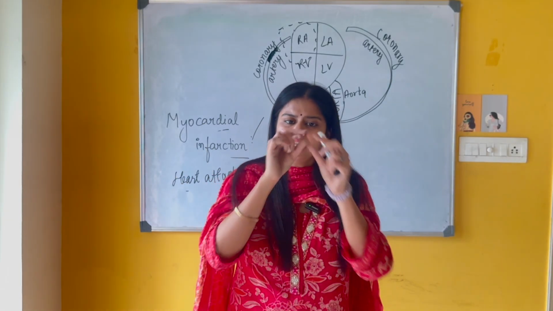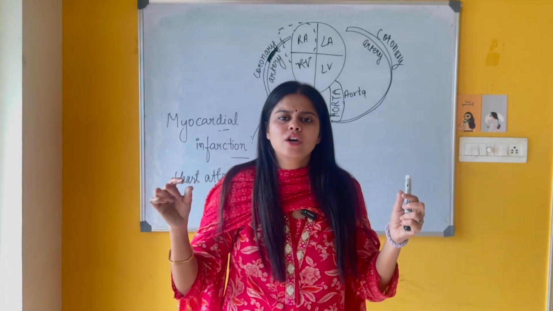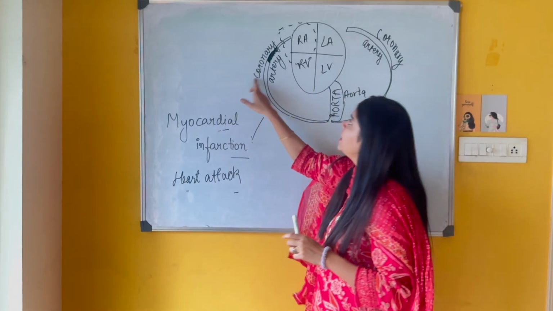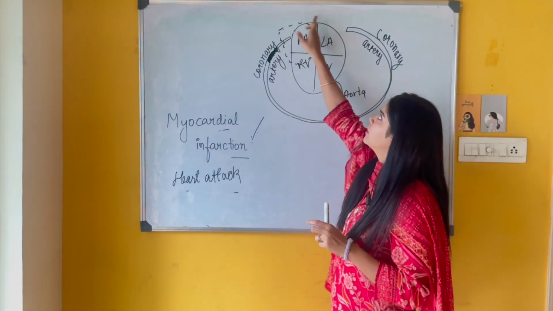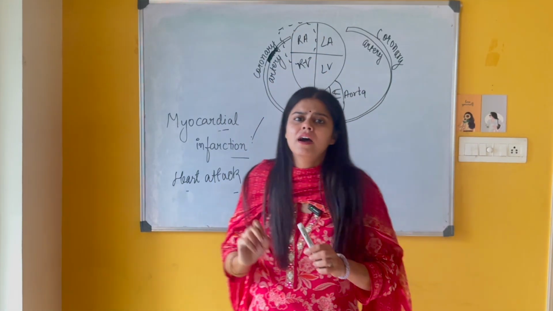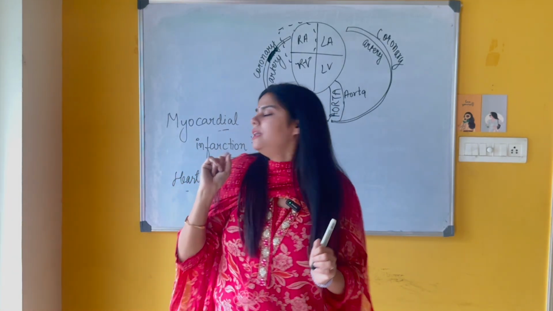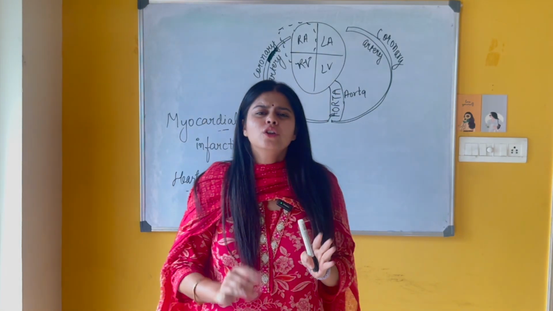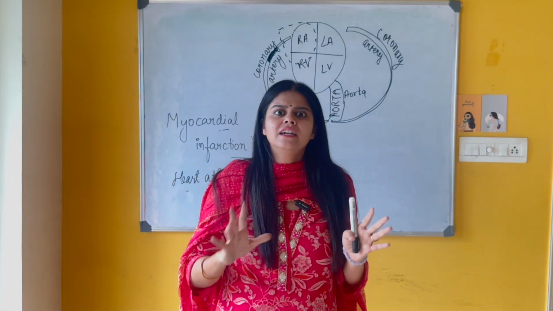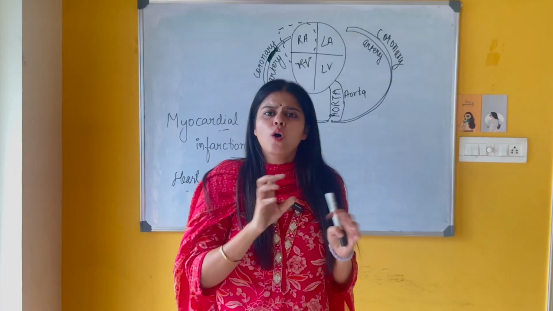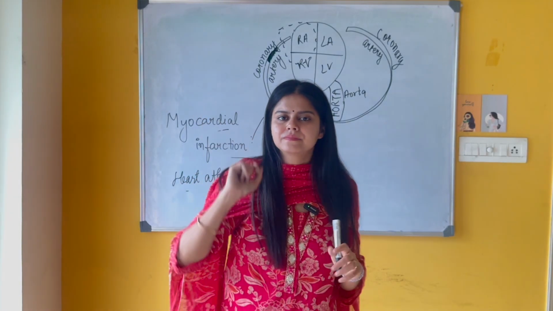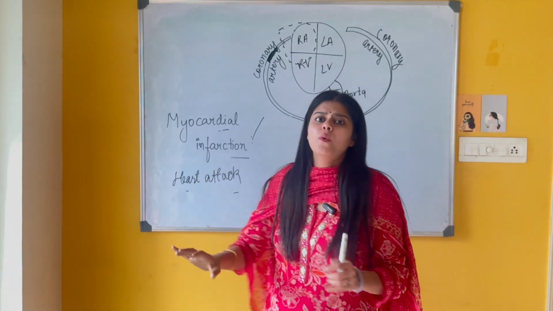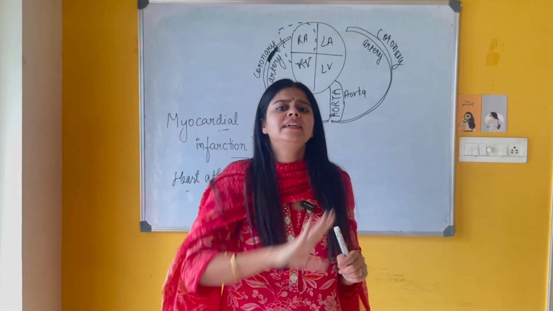From the base of the aorta, the branches come out. These branches are called coronary artery, and coronary artery is the one which is supplying oxygenated blood to the walls of heart. Now let's look at myocardial infarction. What happens in heart attack? Do you think that in heart attack your entire heart dies or one part of the heart dies? In heart attack, also called myocardial infarction, one part of the heart dies, not the entire heart.